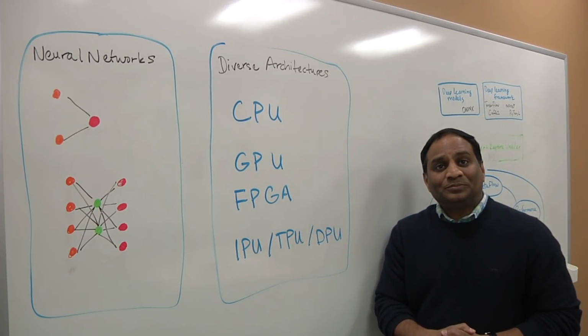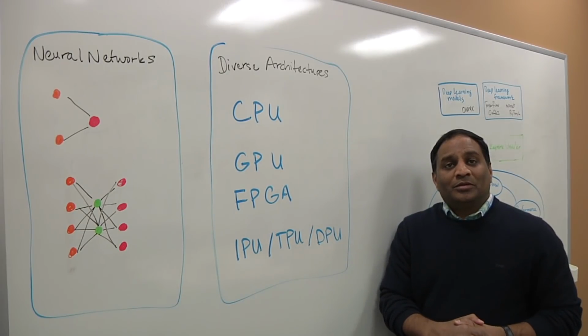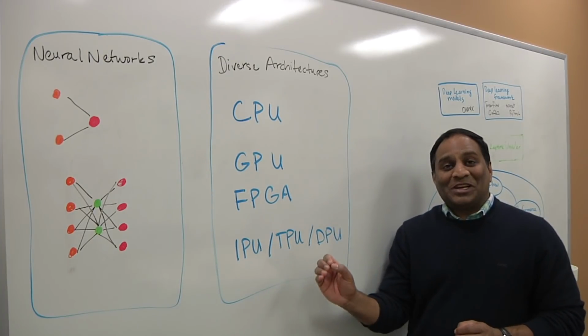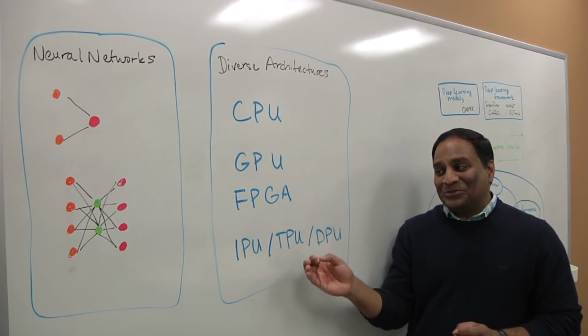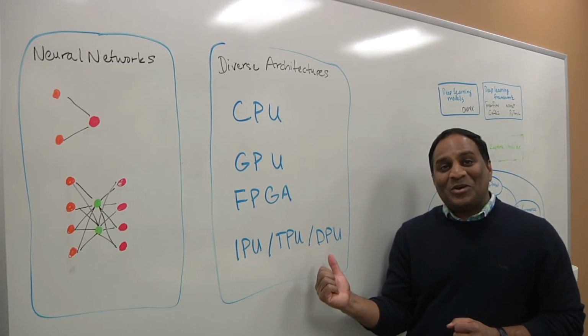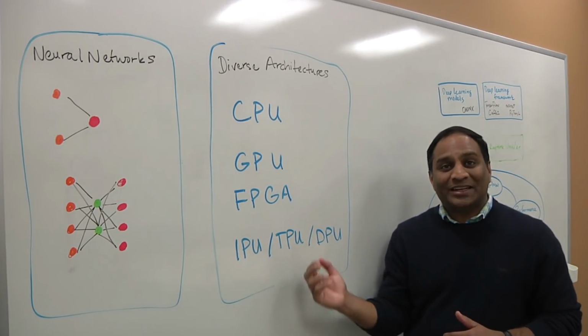And one of the problems with the whole ASIC approach, which is the TPU and IPU, is that there isn't enough volume because these things are changing so fast. Everybody's worried that if they build a chip, it's going to change and they won't have the kind of economies of scale. That's the reality. Algorithms are changing. I've never seen something change so fast, where what you have built may not be valid by the time it actually comes out into production. You're faced with that kind of a problem.